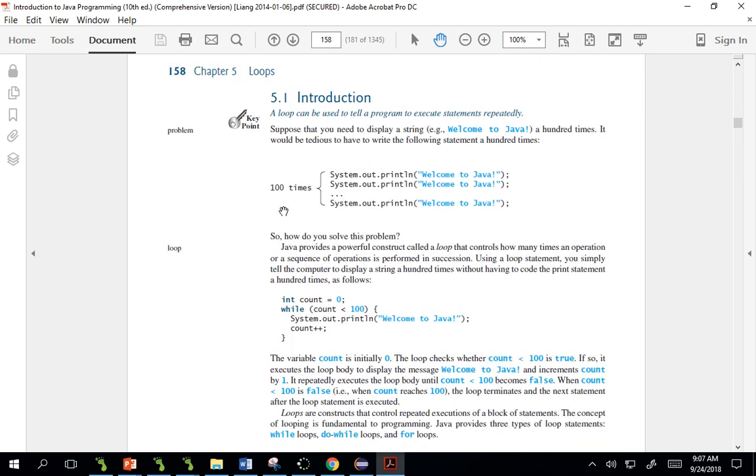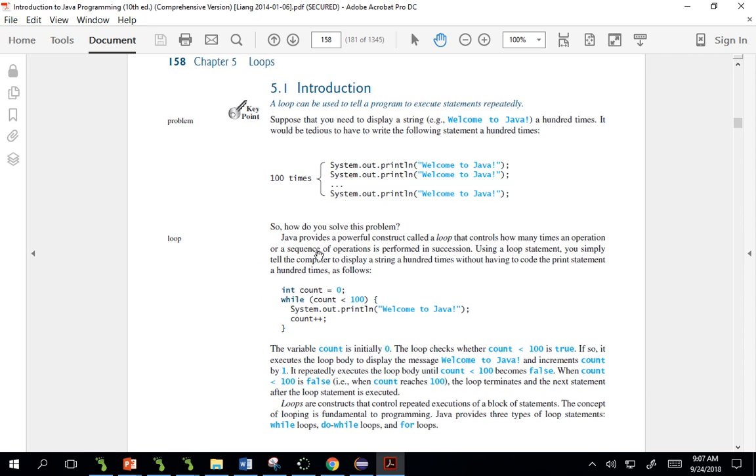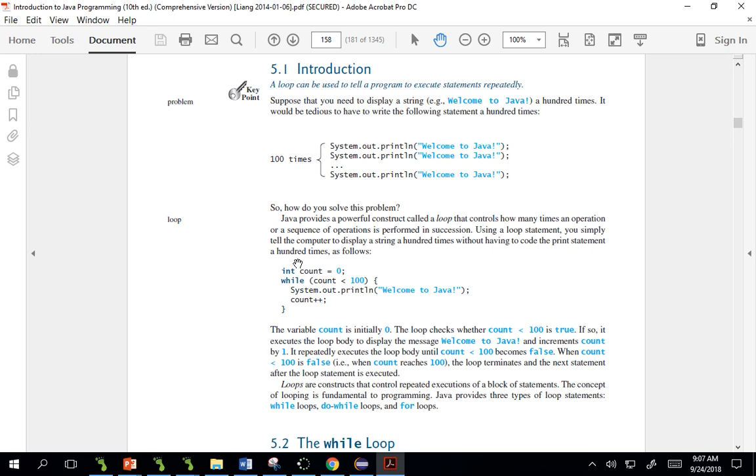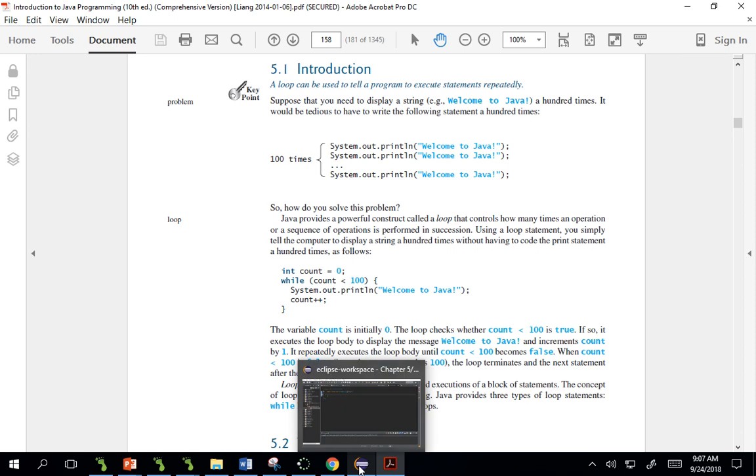First, we're going to go back and forth a little bit between the book and Eclipse. So hopefully you have Eclipse open and you follow along with me. A while loop is the first thing that we're going to do, and since you can do both a for loop and a while loop, this would be an example of when I personally would normally do a for loop. But I'm going to show you how to do a while loop first, and then we'll do a for loop with the same loop happening. Okay, so first the while loop.